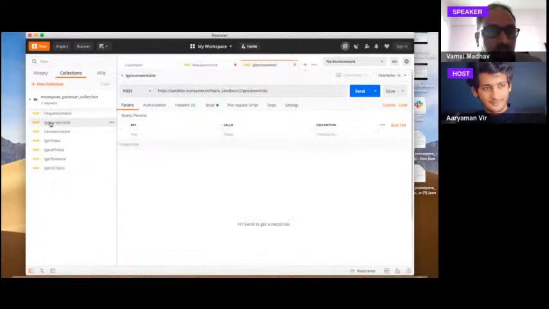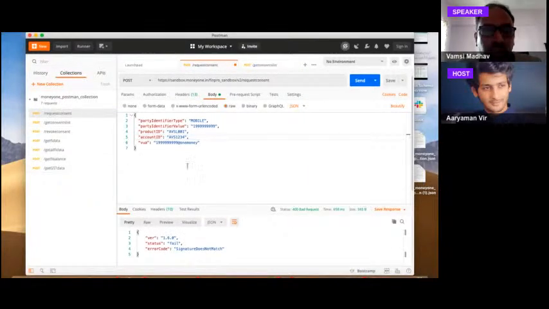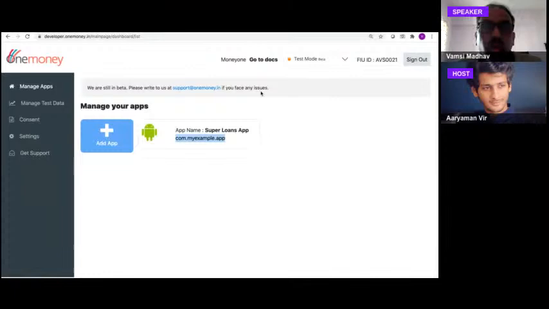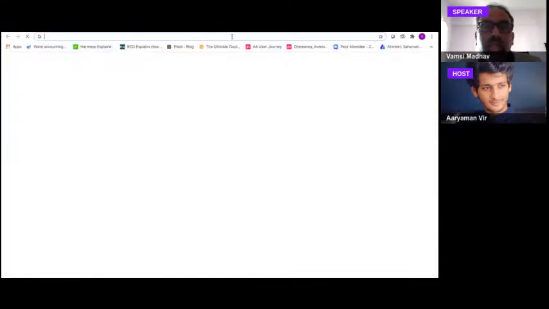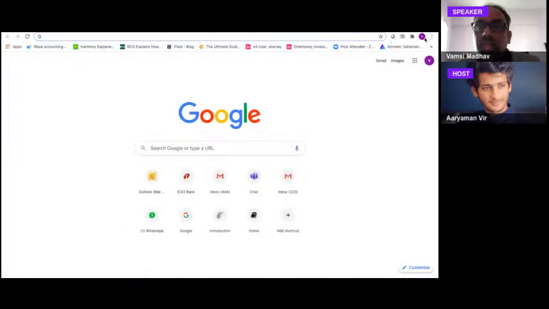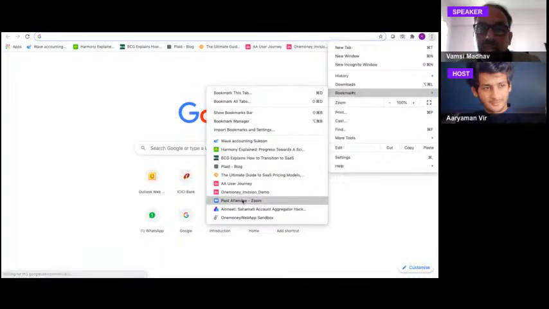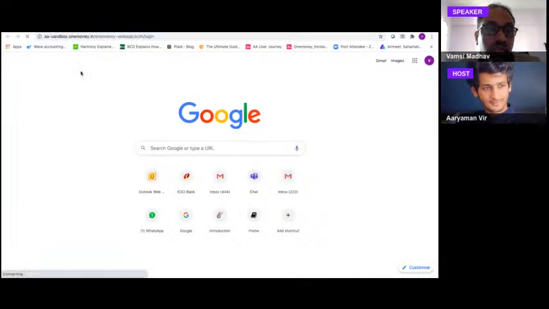Essentially, once you get the consent request placed, you could then just go into the Sandbox web app.